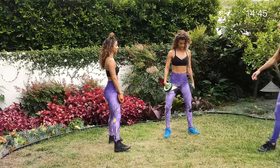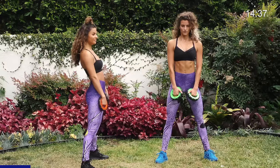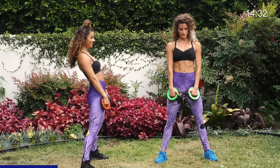Okay, so flat back here. Yes, it's in between a squat and a deadlift. Beautiful, that's it. Nice flat back. So they're hinging at the hip. So good, hinge at the hip more, Kalina. There you go. Good. It's in between a squat and a deadlift.